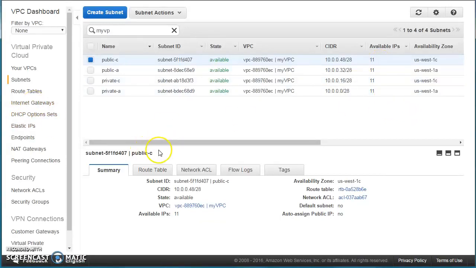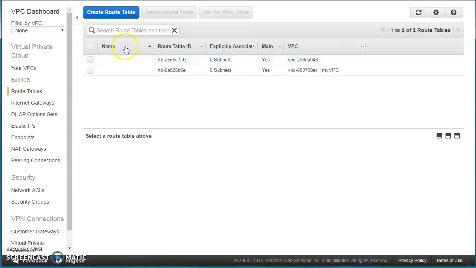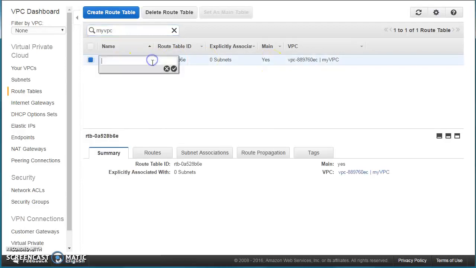All right. Now we move to the next important thing, which is route tables. Now, as you can see, you have one route table available with the VPC which you have created. With any VPC you create, one route table gets created by default, and that is called the main route table of your VPC. You see the main attribute as yes. Okay, I'll go ahead and just rename it. For our convenience, I'm going to call it, say, public RT.